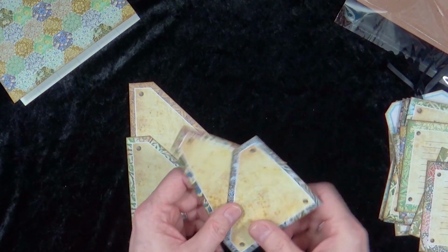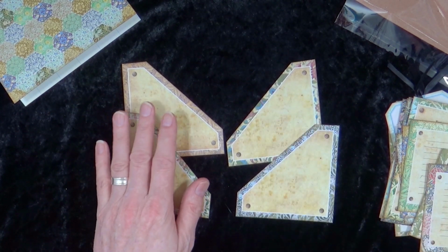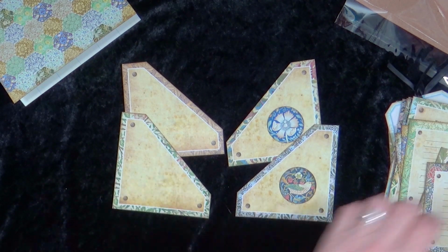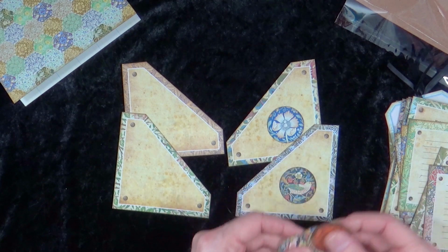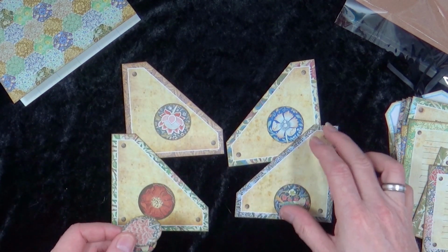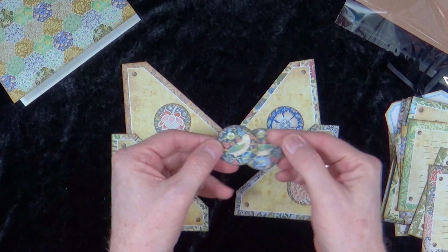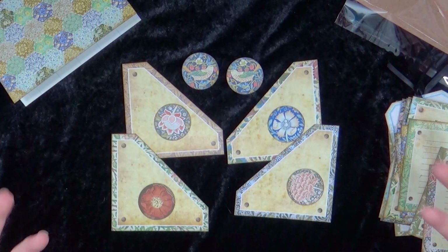Now I've deliberately left this without anything on it, because you can either use the discs that come with this one. Now actually there's 6 of these on this one. I think I've been a little bit generous. So there's 4 different ones, and then there's 2 of the Strawberry Thief ones that I've included as well, just because it's my favourite William Morris pattern.